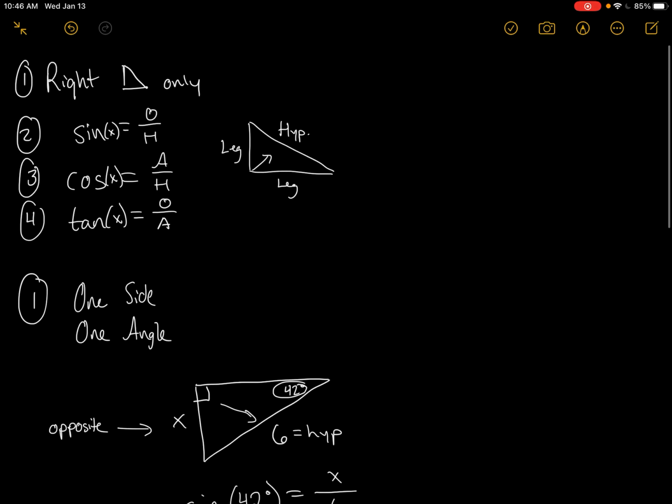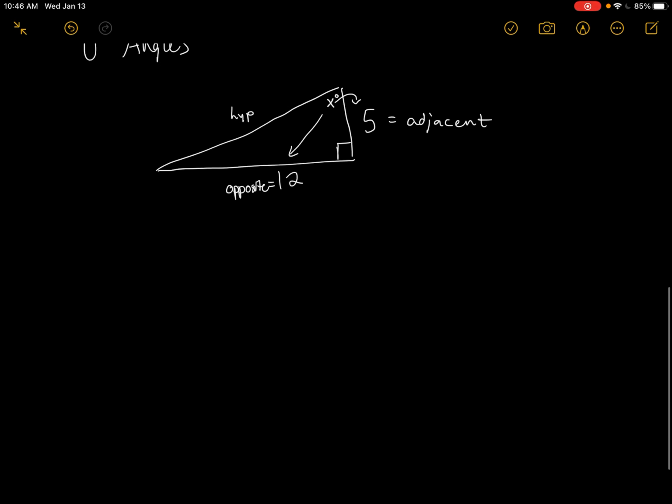So what function is that? That's going to be tangent, opposite over adjacent. Okay. So we know that the tangent of angle x is equal to opposite over adjacent, or equal to 12 over 5. Now we don't know what to do now, because what we were doing is we punch in tangent, punch in whatever the degrees were, and then we'd be able to solve on the other side.